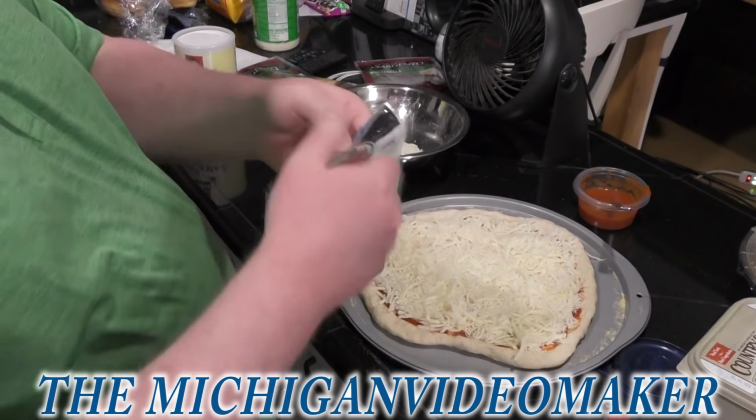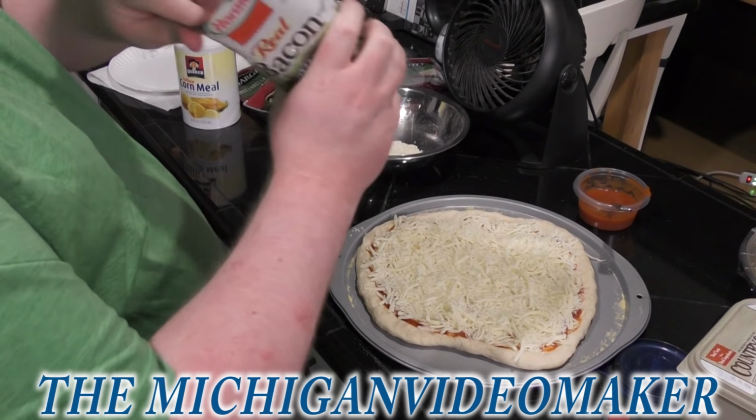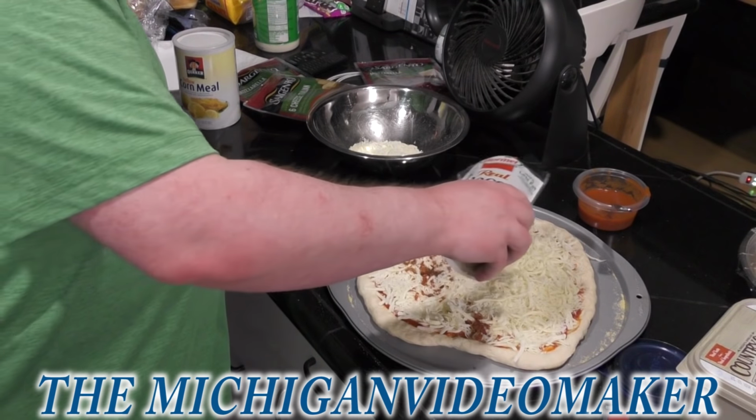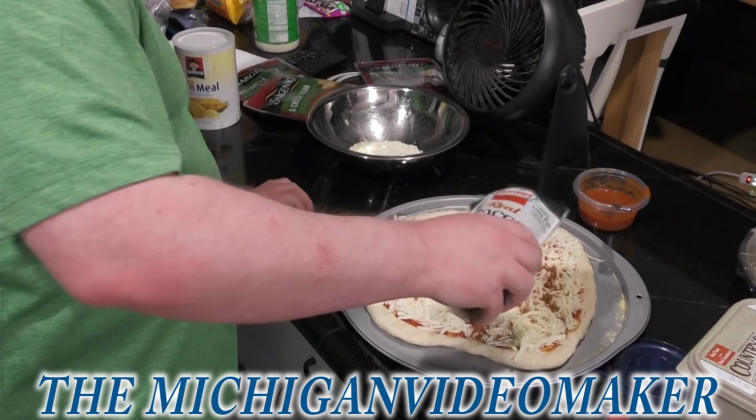Bacon bits. And there's one of those fresh pack things in there, so make sure you don't get the fresh pack on the pizza. But just sprinkle the stuff on here, on the cheese first.